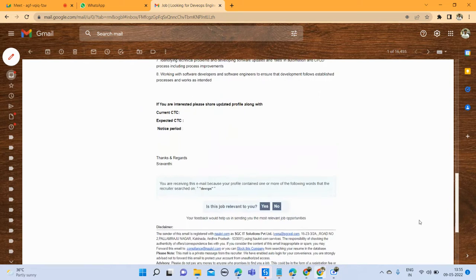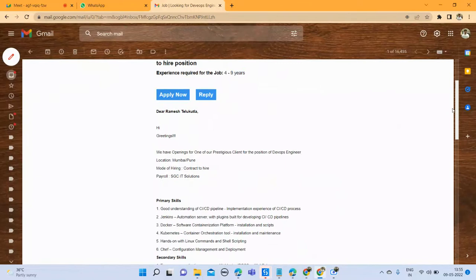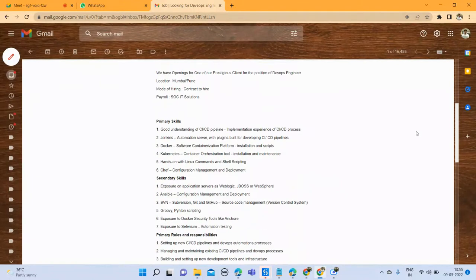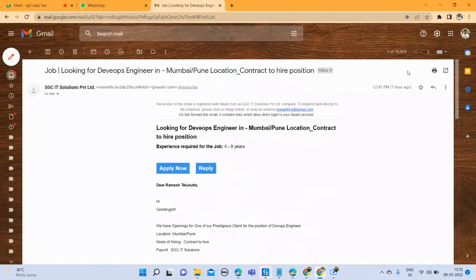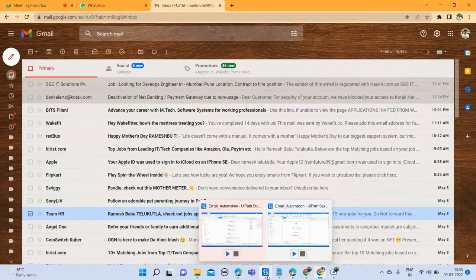Okay. So since it is in the HTML format, it won't take like this, but we can save this email. Don't worry. We can also read that email, what is there inside, and we can do it.